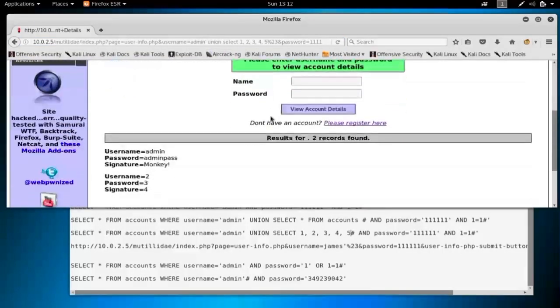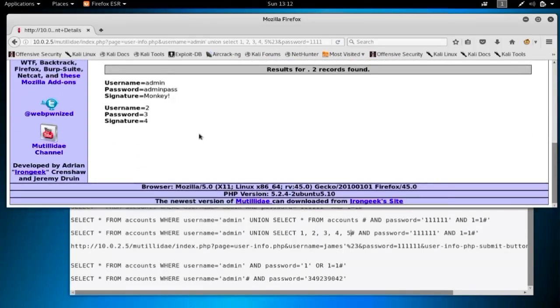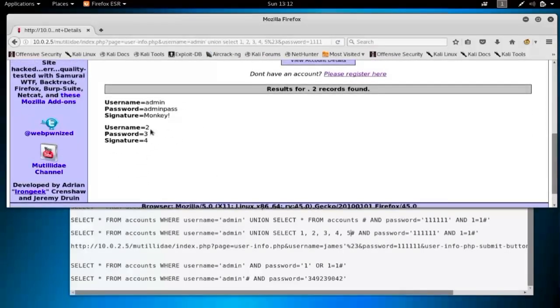If I scroll down a little bit, I will see something like this. This indicates that there are some values in the second, third, and fourth columns. Username, password, signature doesn't matter. We only know that there are some values in the second, third, and fourth columns.